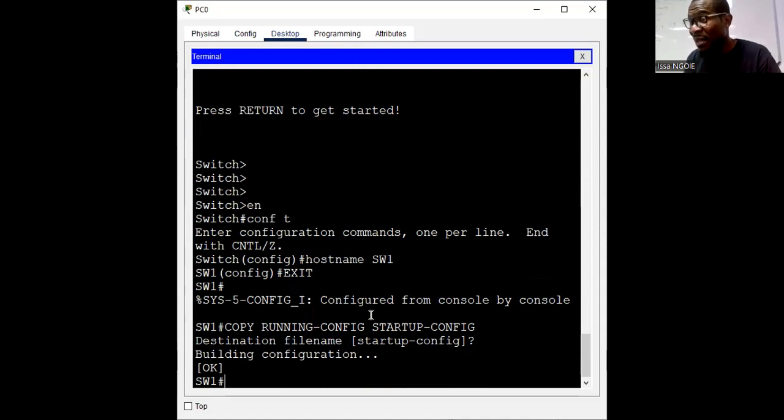That was just something that I wanted to show you. Besides that, let me go to my document. You also have to understand how to view your configurations.